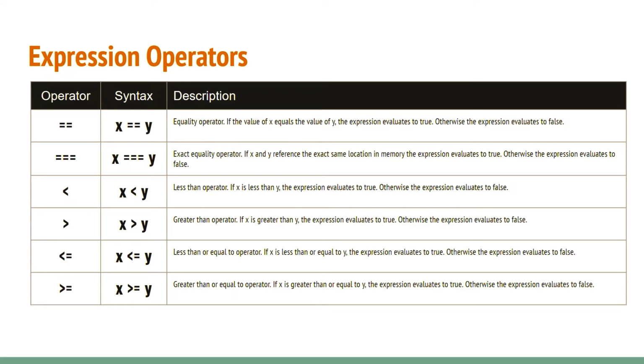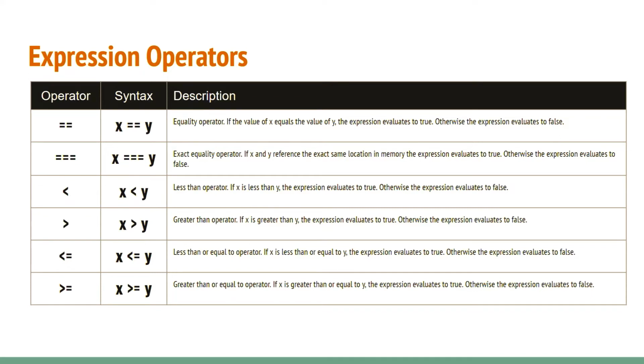Then we have the greater than operator. Then we have the less than or equal to operator, and then the greater than or equal to operator. This is very specific to your business logic when you implement, like what will be the range of that number. It will hold less than, or it will hold up to that particular value.